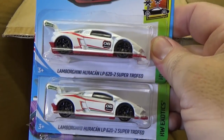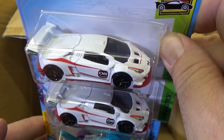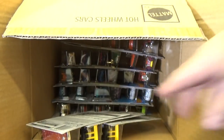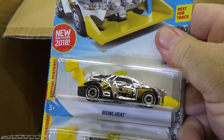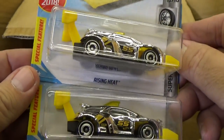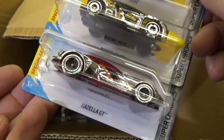Two of the Lamborghini Huracan 620-2 Super Trofeo. In flat white, it is not glossy. Shark bite. Special feature, new for 2018, rising heat. I do believe this is new to this case. I think this is the first case appearance for rising heat.